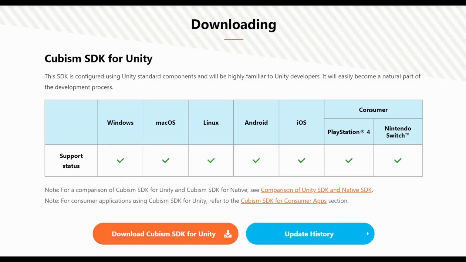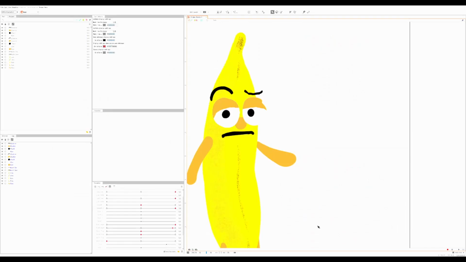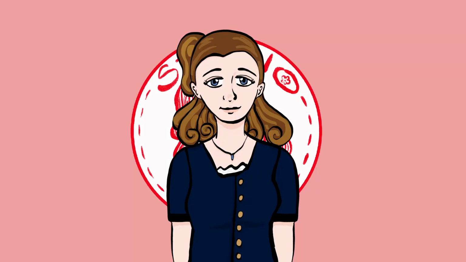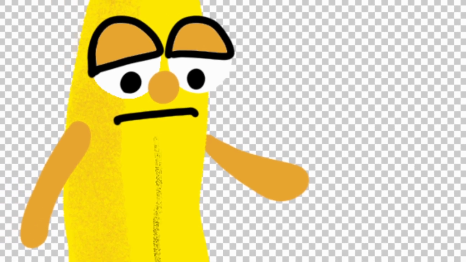From what I understand also, the models don't have to be put into the animation within Live 2D. You can also export them into Unity. That would be something to experiment more with in the future, but for now, as you can see, I'm still an ultra beginner. I watched a tutorial for beginners, air quotes, that was way past what I was able to do this time around, and I wanted to do more of a full scene, but I just felt like I ran out of time to work on it.